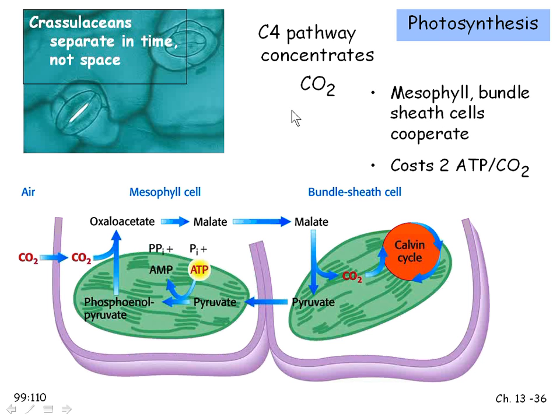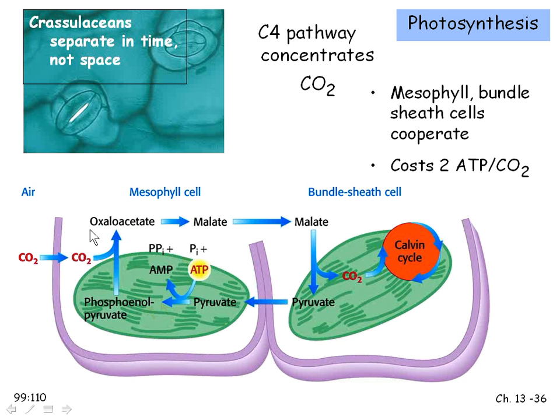The reason this works, or the reason that this is worth doing at all, is it allows the plants to pick up carbon dioxide with a higher affinity than Rubisco is capable of. Rubisco is not a terribly good enzyme. It's not a terribly high affinity for carbon dioxide. It's not very smart. It sometimes picks up oxygen instead of carbon dioxide. And so what happens in a C4 plant, for instance, is something like this.